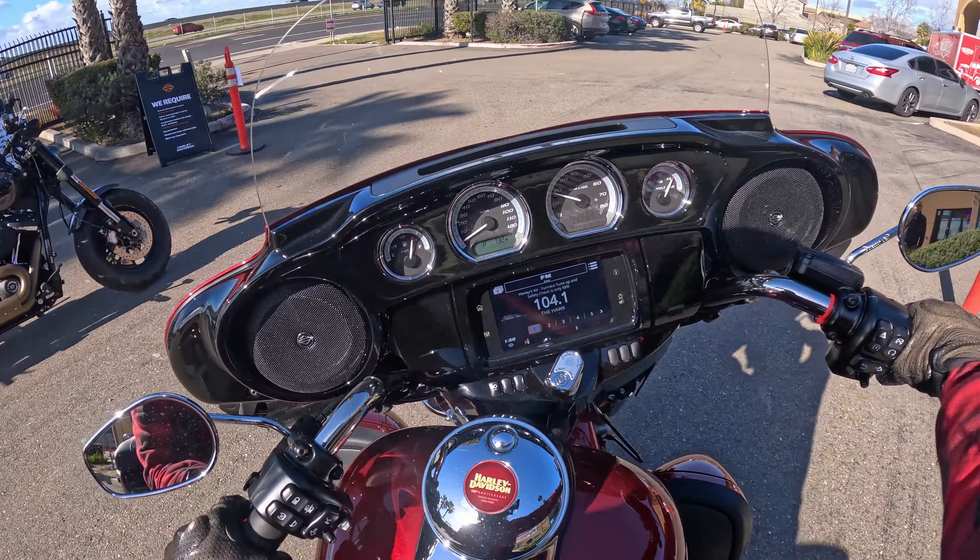I'm taking a wide turn here because that lady behind me was right on my rear end. These people just — I'm driving the Geezer Glide, you got to let me enjoy this comfy sofa. Getting back to the Limited — you have the Batwing fairing, it's not like the Road Glide. The controls are a little bit closer to you; if I have to change the radio station or look at my indicators or gauges, they're a little bit closer to me.